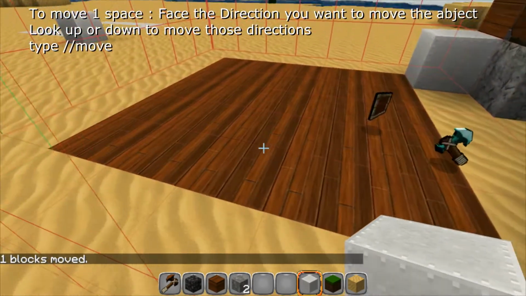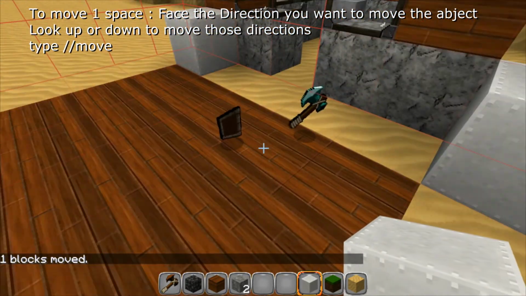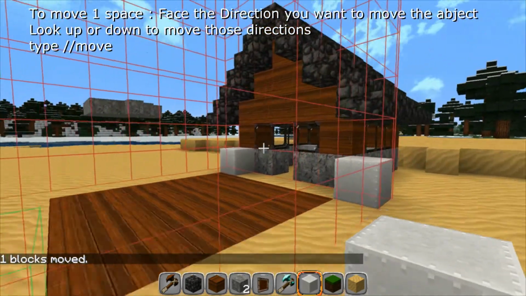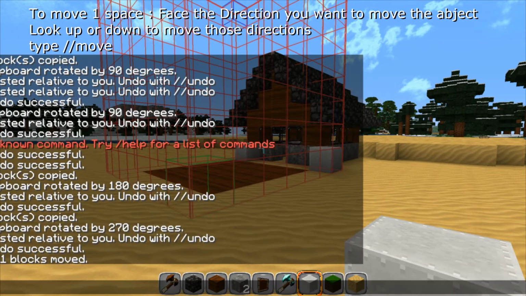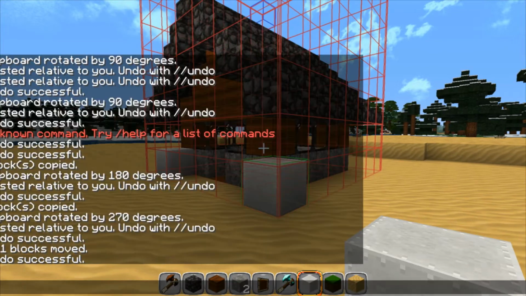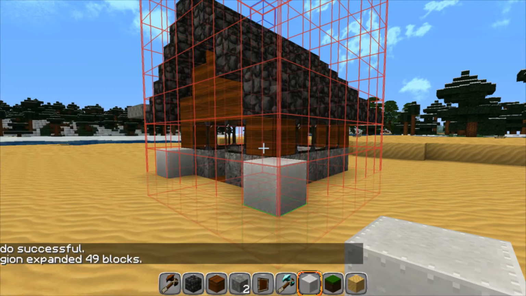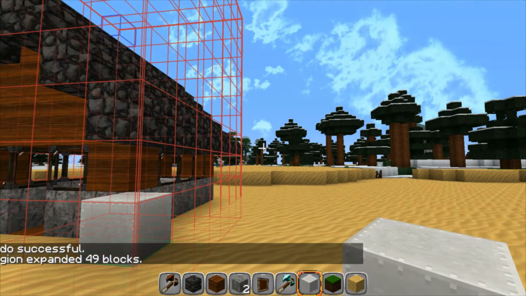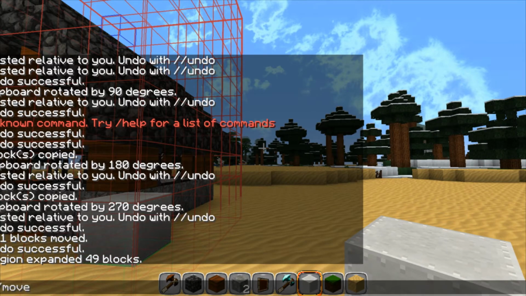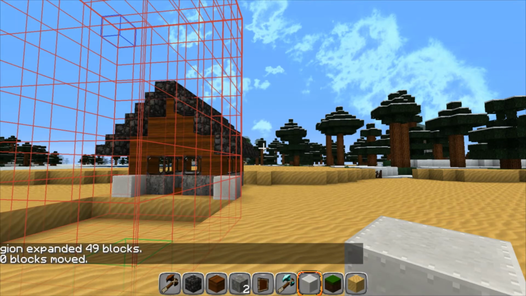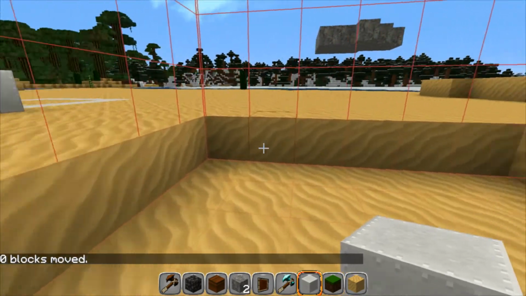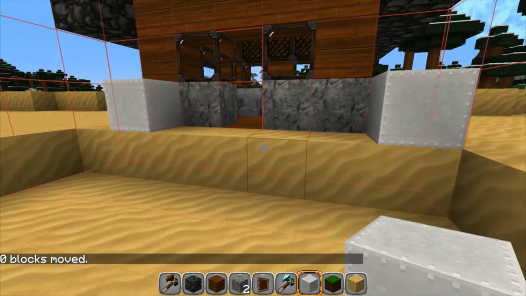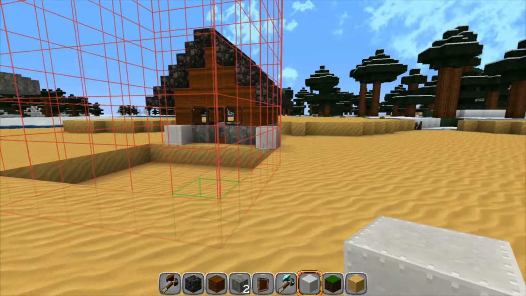Now, as you can see, I did not grab the lower part or the floor, and the item frame falls off. So again, the item frames are not real friendly with single player commands. So I'm going to undo that, and we're going to expand 1 down. Now that grabs the bottom, and we're going to push it back north again. Move 6 north. And it moves north, and as you can see, it grabbed the wood and everything, and it left a hole because it took the floor with it. So that's how you move it that way.